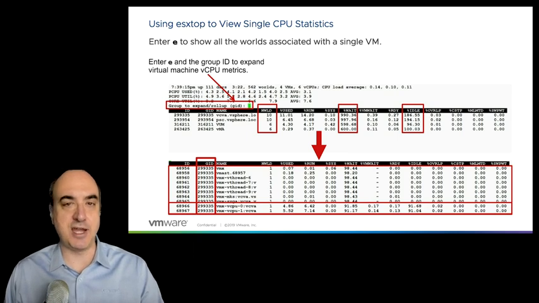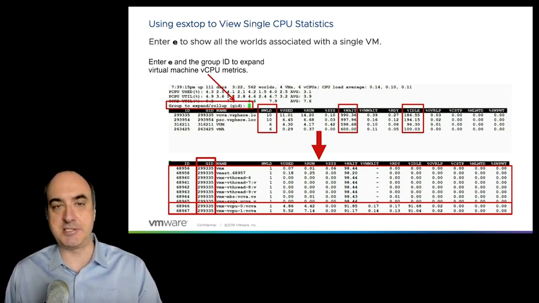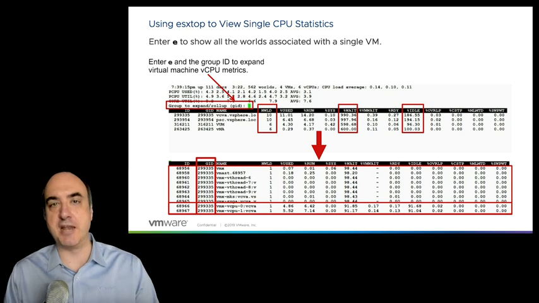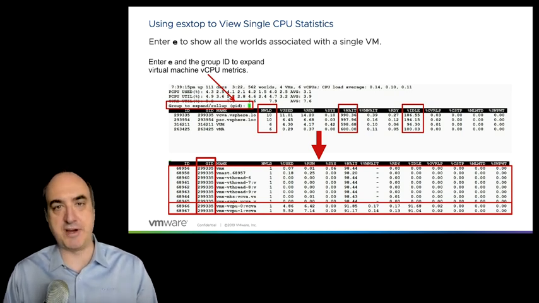So you have to take that into account when you look at these numbers initially, because you may wonder, how is a VM going to have such a high percentage of all kinds of metrics? It's because we aggregate all the worlds together. To get individual world statistics, what you can do is a neat feature of ESX Top. You can expand on certain elements in the reports. Each of the different reports usually has some kind of expansion option. For CPU in particular and for storage is where you really find the expansions.